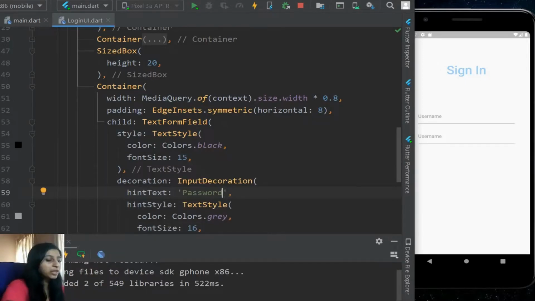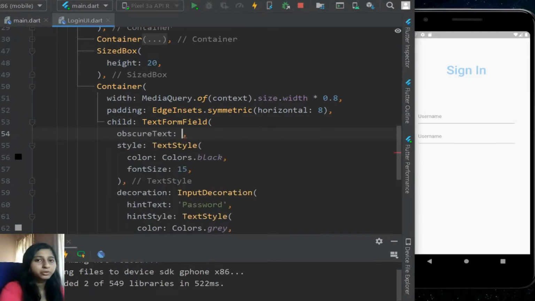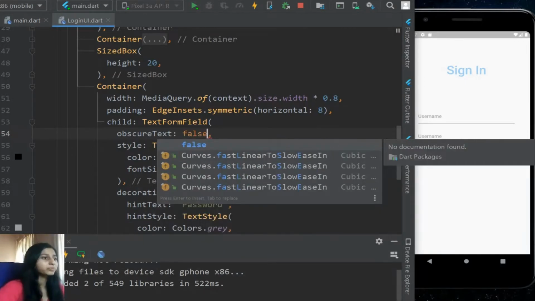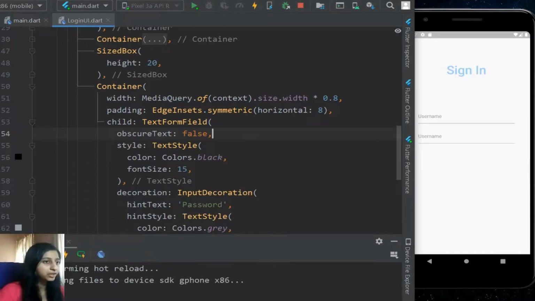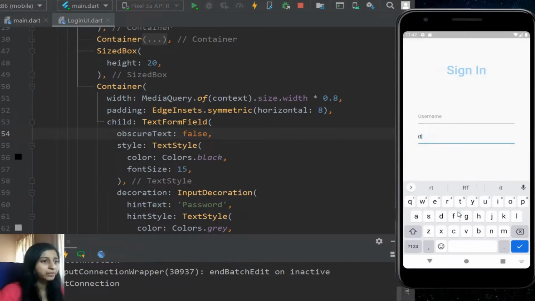So inside text form field, there's a property called obscure text. So this is mainly used to not show the password to anyone else. So as we type, it gets the password format of dots. So I'll just show you. I'll just first of all give it as false, and then I'll show you when it's true. So I'm just gonna hit Ctrl S, and you can see. So I'm just gonna give a password here first. So I'm just gonna give some random password. As you can see, it's all visible. So I don't want it to be visible. So I'm just gonna give the obscure text to false, and let's see how it looks.